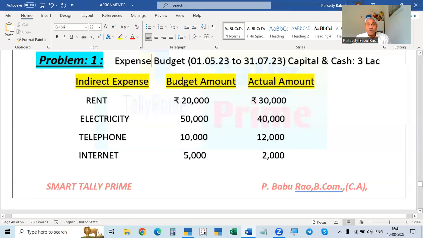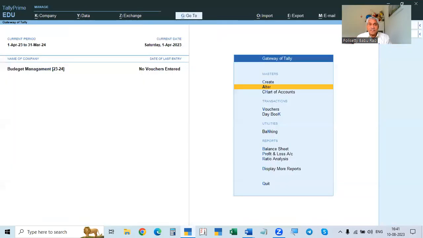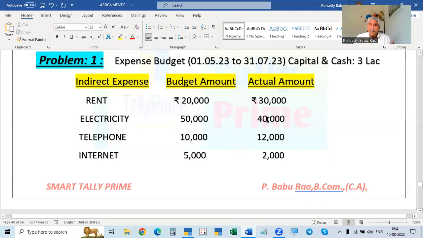Now we have to go to the actual payments. So this is the amount of budget, and what are the actual payments and what is the variation. The variation is called budget variance. Okay. Now we will go to the payment. Here I'm taking 3 months. For the month of May we will pay many times, for the month of June also we will pay, and July also. But what I am doing is taking only a single amount. I am entering one amount only once for the whole period.